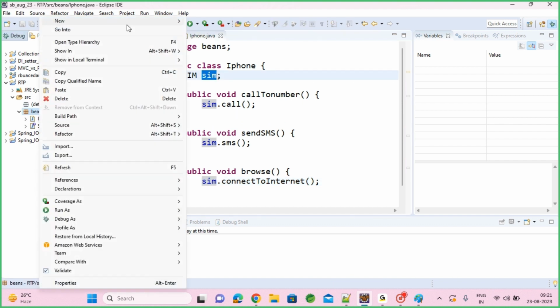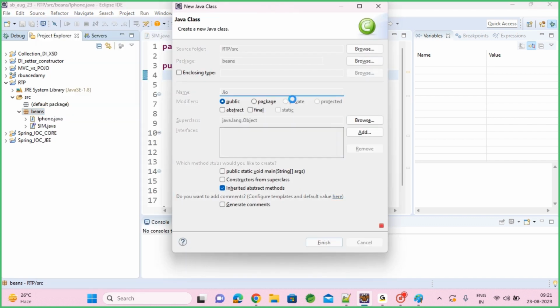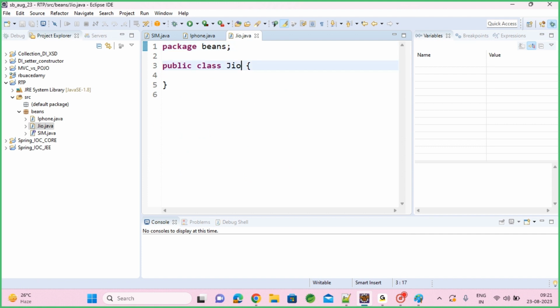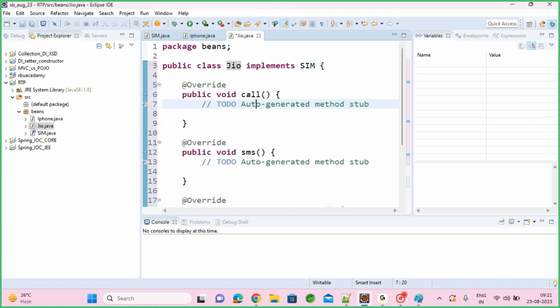Now you need to provide implementation, right? For SIM I am providing Jio implementation. Jio implements SIM. So what you need to do, you need to provide all the unimplemented methods. Add unimplemented methods.